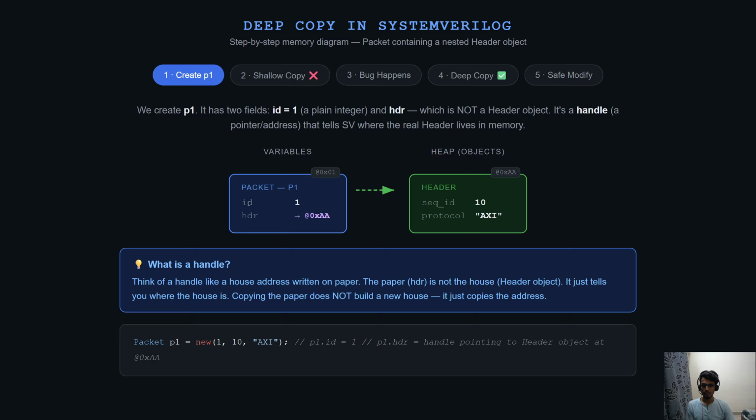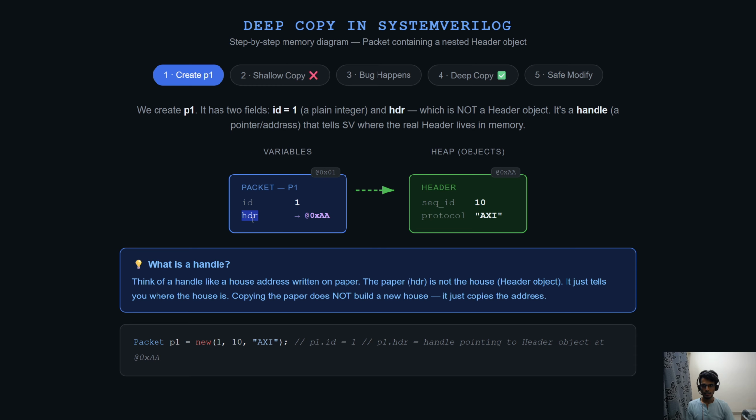One is ID, which you can assume is of integer data type, and the other is HDR, another class member. This HDR is an object of a class which is present inside this class.